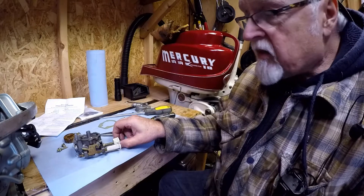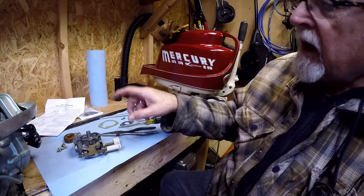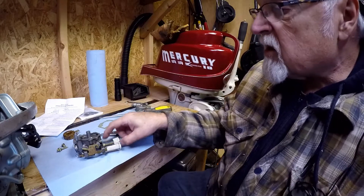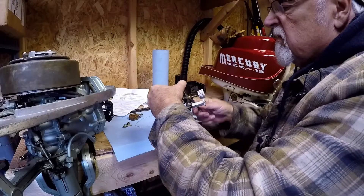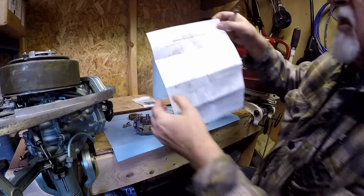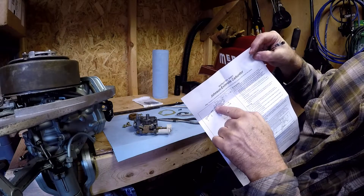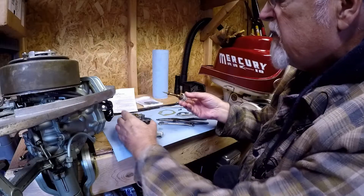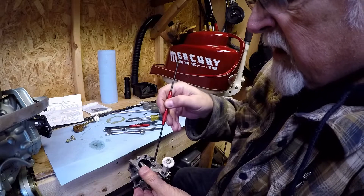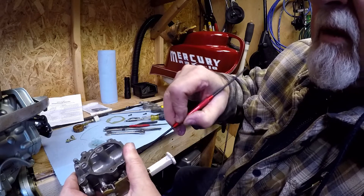It was heating up, so we want to make sure the engine is running cool — the impeller, but also the fuel mix should be right. I think the fuel coming out of the carburetor could have been the float being out of adjustment. Now we're going to take apart the low-speed needle and make sure the packing is correct. According to the directions, there are two packing washers. We have one packing washer on there — that's a new one. Let's see what we get out of here. Man, this is really gunked up.